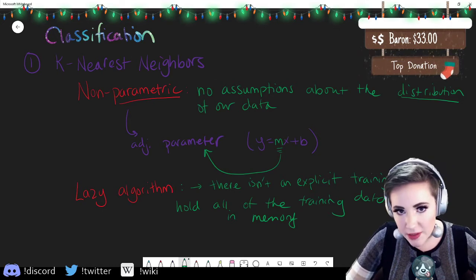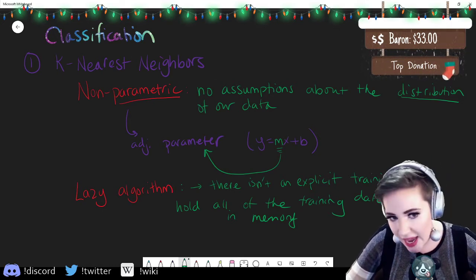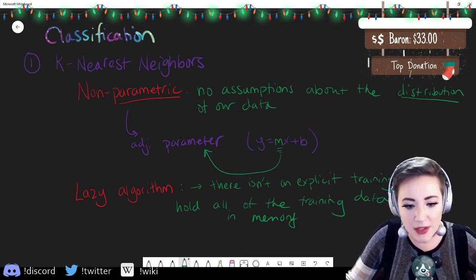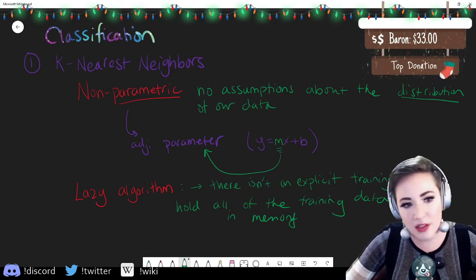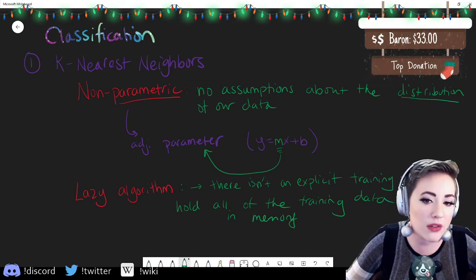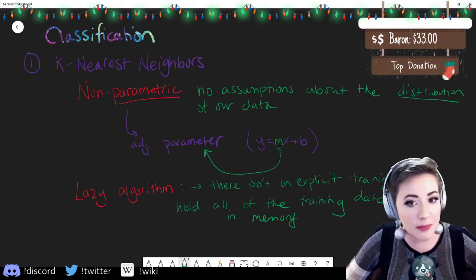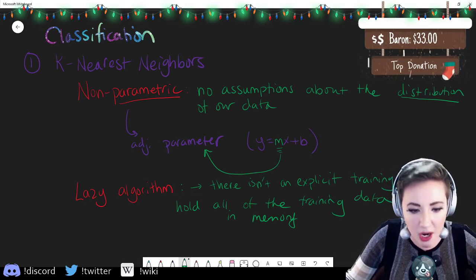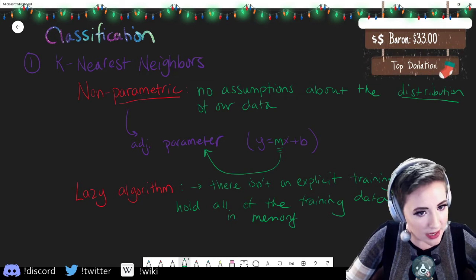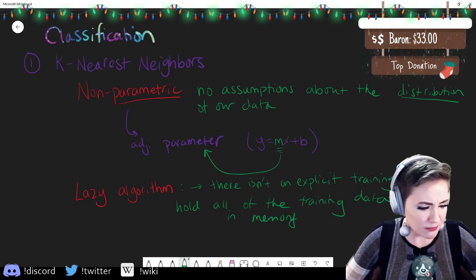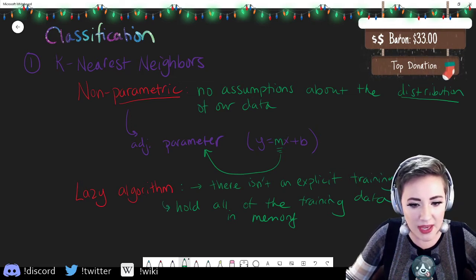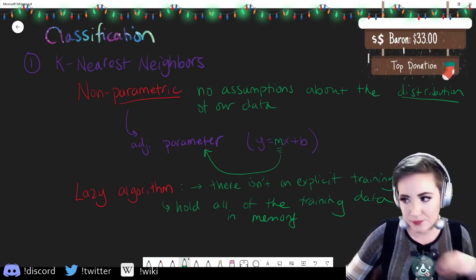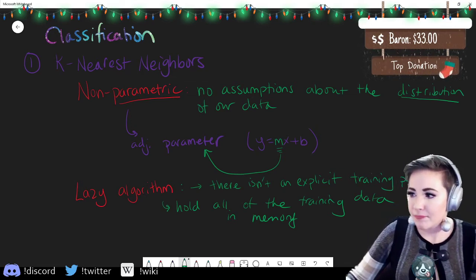Put a pin in this though. Don't rule KNN out just yet. Because when we talk about anomaly detection, I'm gonna show you some ways to take this beautiful algorithm and speed it way up. So we're gonna talk about the out of the box KNN today, but there are ways to make it a lot better. There's gonna be ways that we can avoid this issue, or at least make it better.